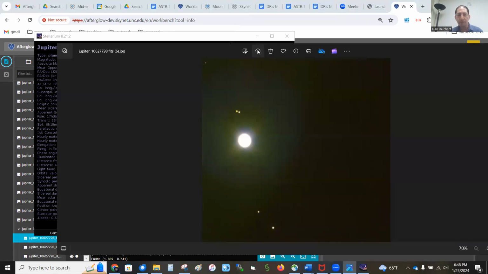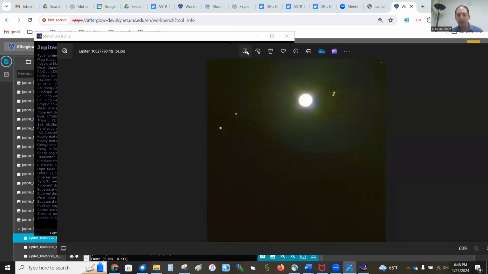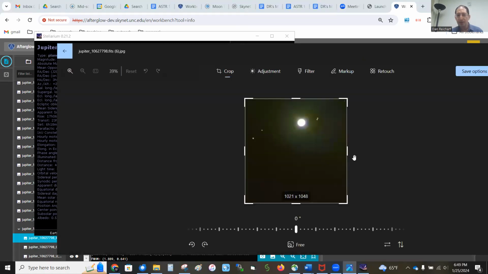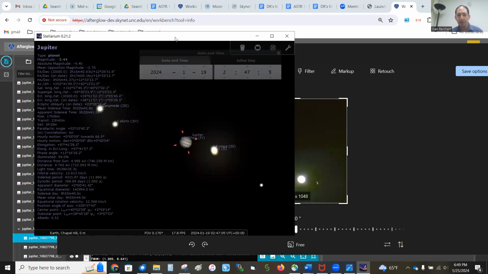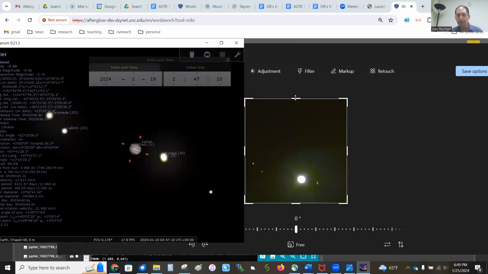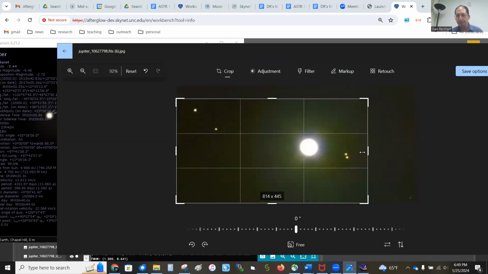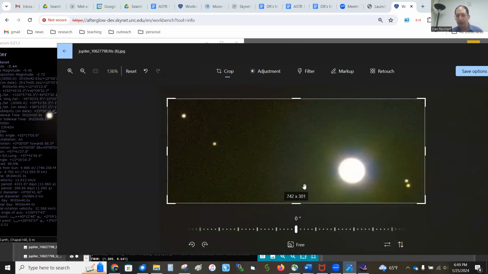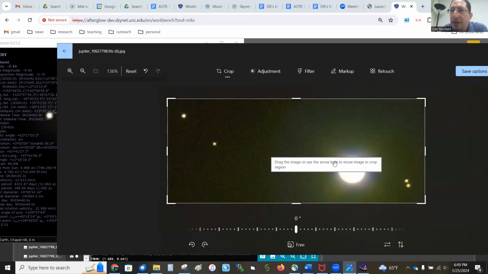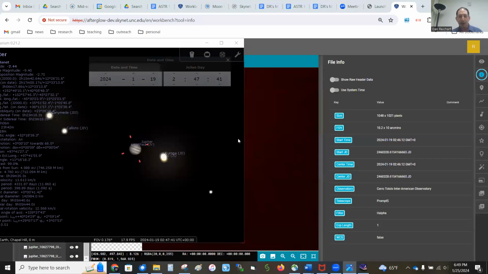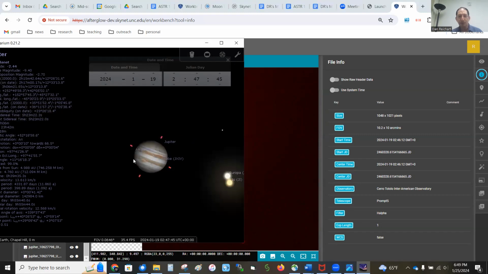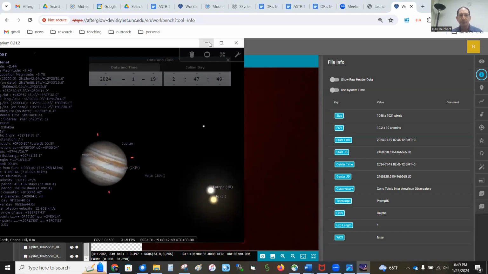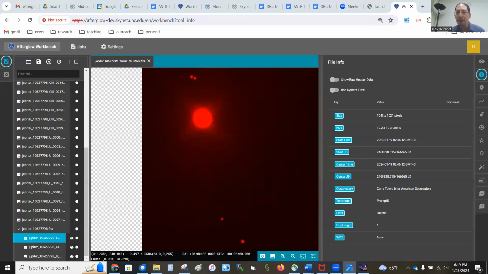Let's take this image here. And I think I need to flip it that way. Yep, that looks right. Gonna frame it up. And for this one, I really wouldn't mess with the color settings. You know, the colors are what they are, and I think they're sufficient. You can really see that this one is yellower than the one next to it. And indeed, that's Io, which is supposed to be yellower than Europa. So that's a fun thing. You can identify the moons. You can check out the colors of the moons.